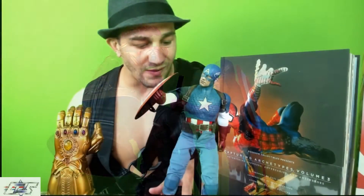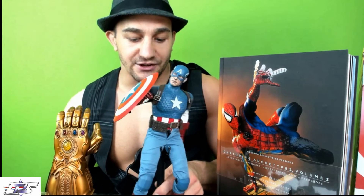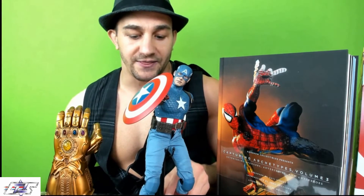I love the artwork on the front — the figure's awesome too. I like the comic version of Captain America because he's never going to get old. In the real world, contracts and age affect MCU actors, but the comic version will always look the same. As a collectible item that will never go down in value, you have it right here with this Captain America — Sideshow does have the license for the comic versions.